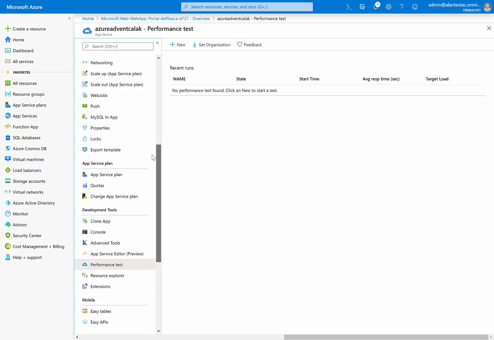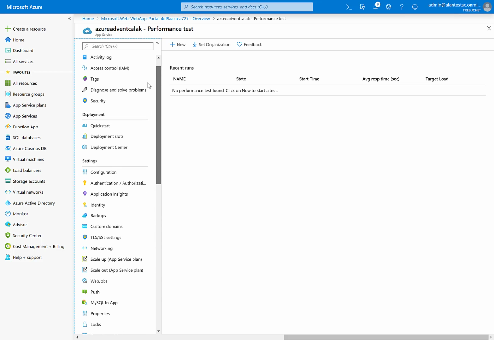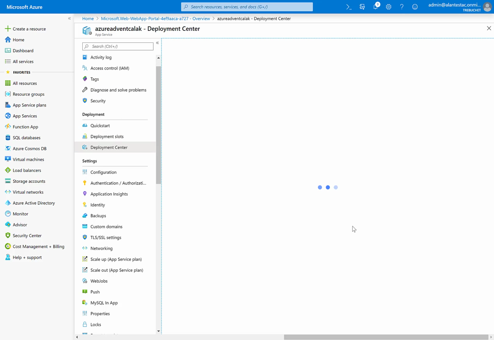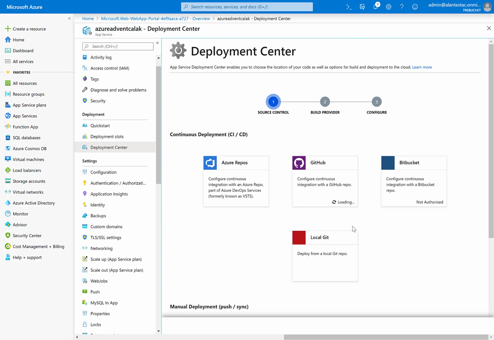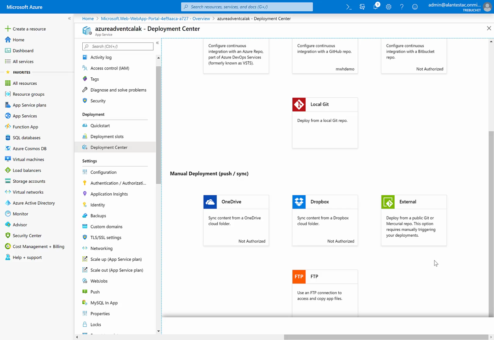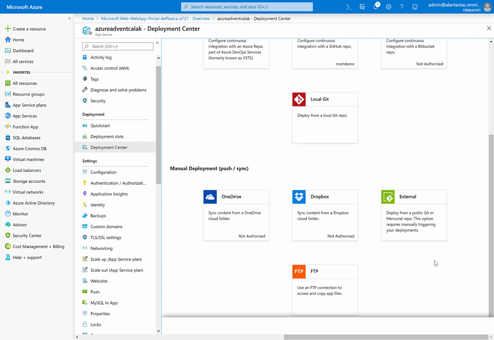How is that done? Well, let's have a look at Deployment Center. There are various means you can push your code or upload your code to your app service plan. If you're using Azure DevOps, GitHub, local repositories, you can even use things like OneDrive, Dropbox. You can always do the old-fashioned route of FTP. If you're using Visual Studio or Visual Studio Code, you can push your code directly from that. And that's what we're going to do now, in fact.